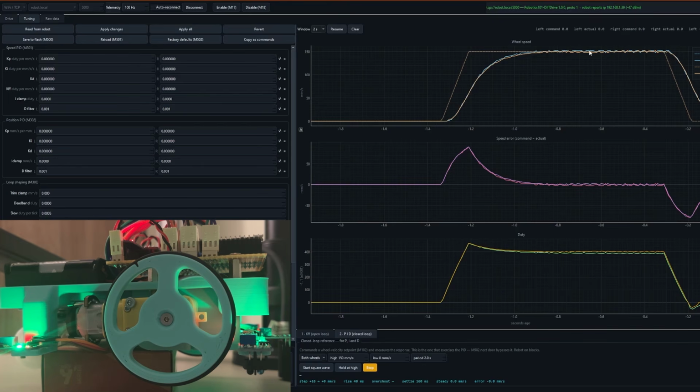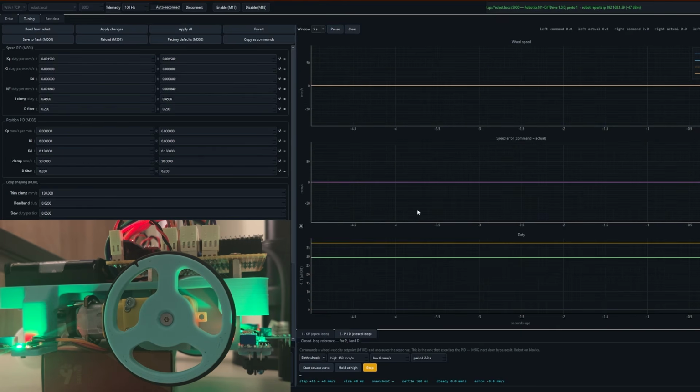So tuning PIDs means going, and let's read from robot, tuning these gains so that we get the robot response as close as possible to this reference. For example, here we want to increase the proportional gain a bit. Let me put this to 5 seconds and resume. So let's test that out. For example, if we put 0.5, that's going to be a bit too much, but let's say apply changes and see what happens.